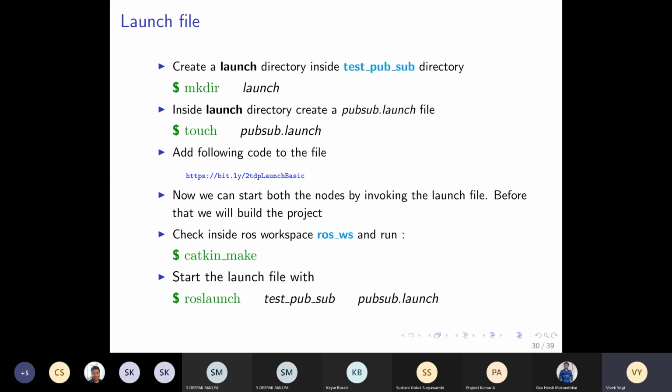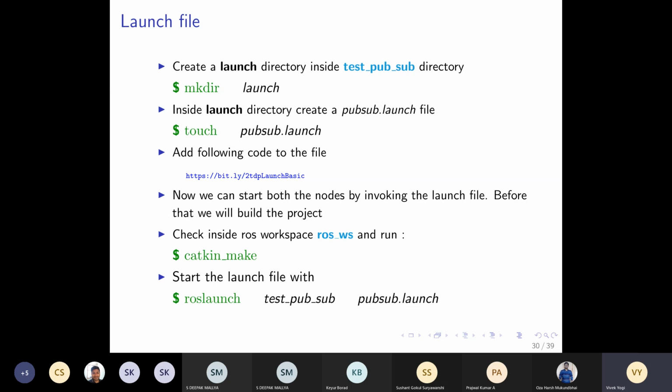So now let us do a little bit of modification. We have run our hello world program. We created a test pubsub package. We created those listener and talker scripts, but then we had to open so many terminals to run each of them individually. Now what we can do is create a launch file, and the launch file will launch the roscore, the listener node, the talker node, and everything. So it's one place, and everything will be run.